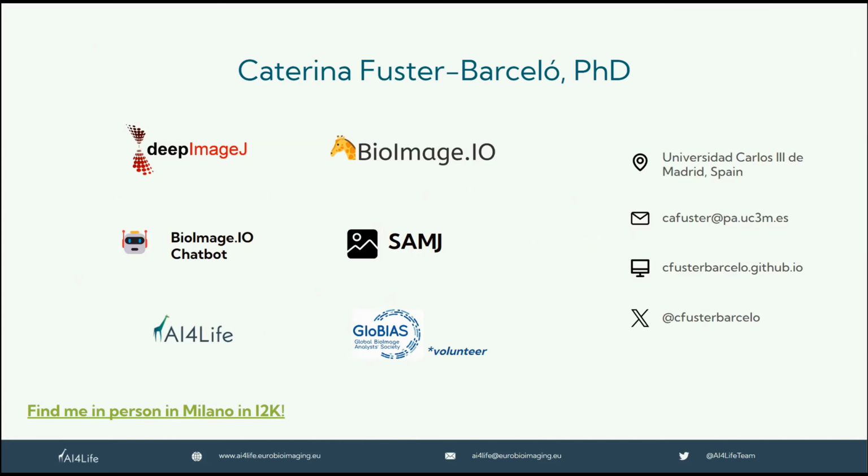Of course, the BioimageIO chatbot. Then also part of the developing team of Samjay, a new plugin that we're developing for Fiji to do semi-automatic segmentation with SAM-like models. Then I'm part of the AI for Life project and a volunteer in the GloBias community. Also, if you need anything from me next week, I will be in I2K. So we can have a coffee, a chat, or whatever.